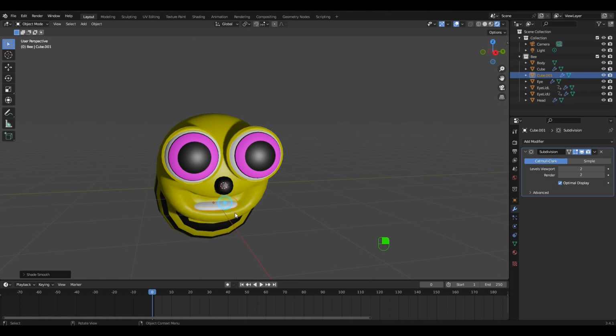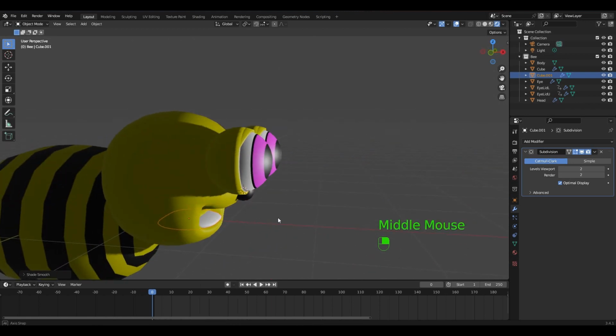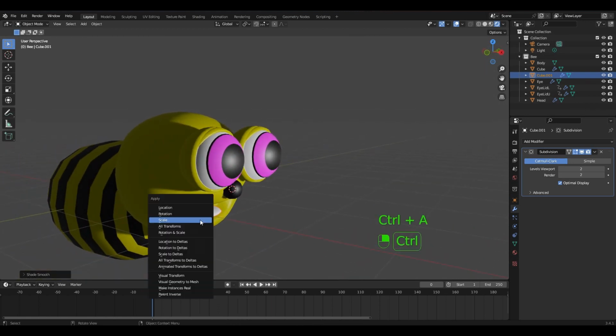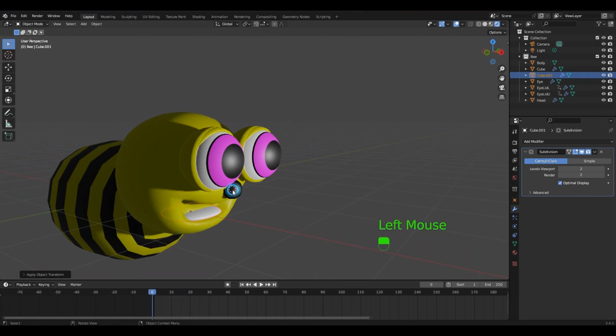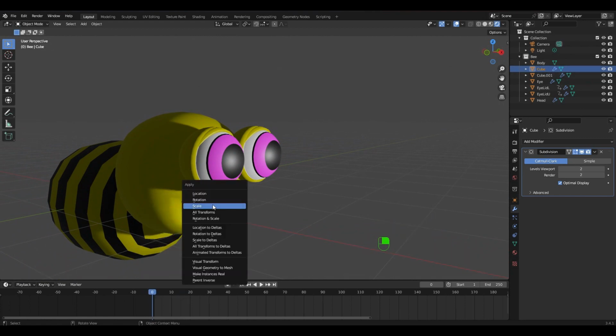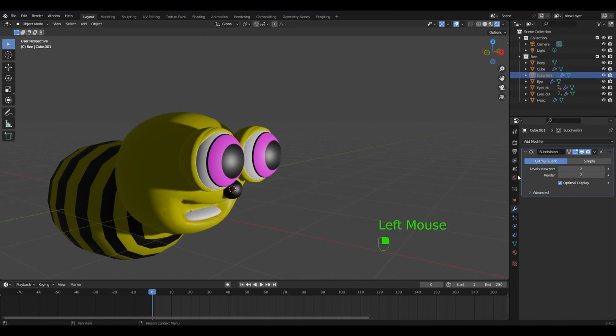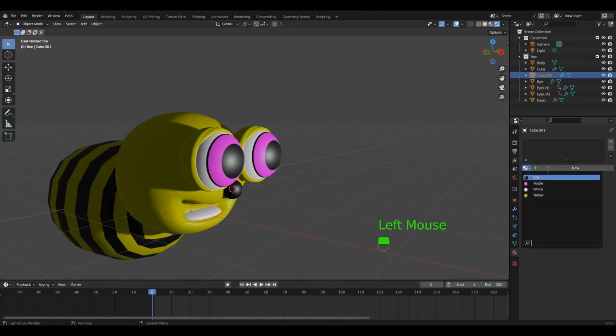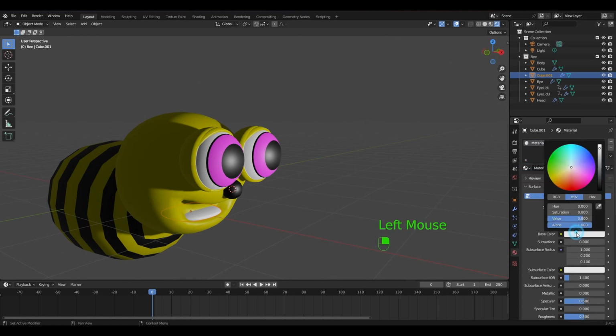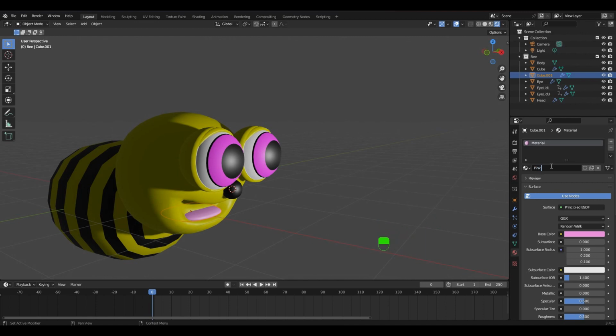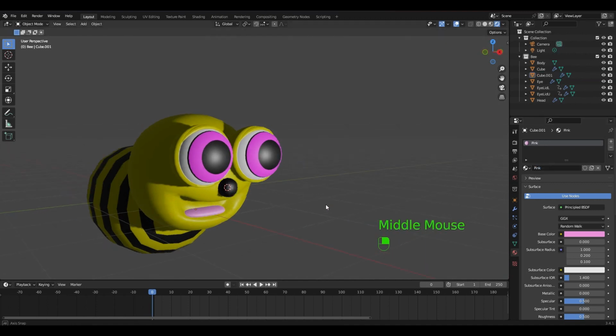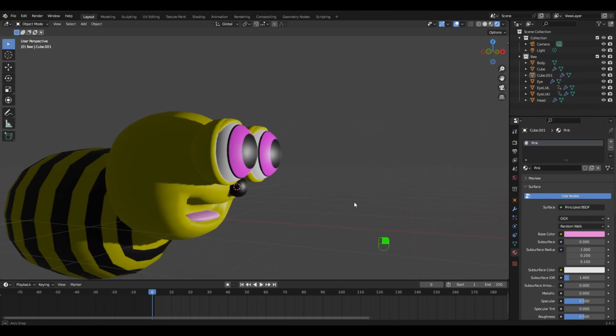And right click Shade Smooth, as well as we want to press Control and A to set the scale. I can't remember if we do that on the nose, so set the scale on that too. For this one we want to add a new color. Go to the materials properties. So let's add new. Select the color of like a light pink. And we'll call this one pink. And that's going to be the little bee tongue.